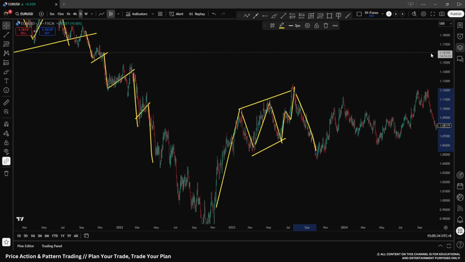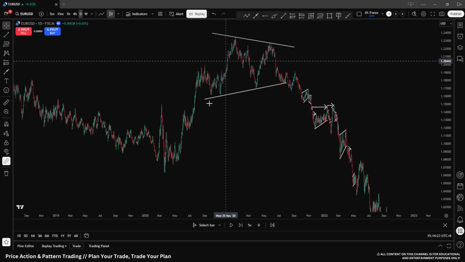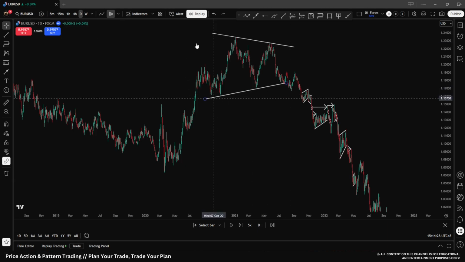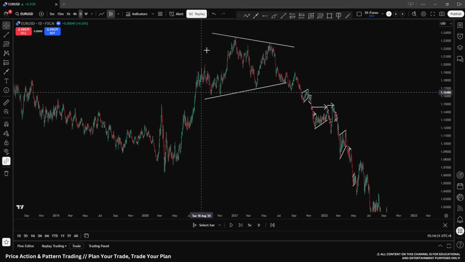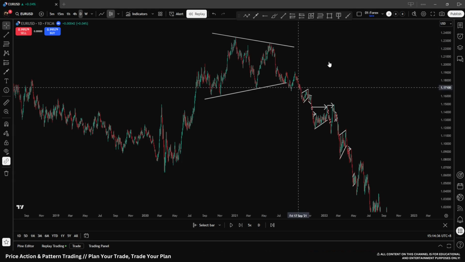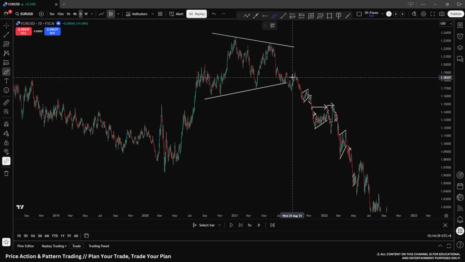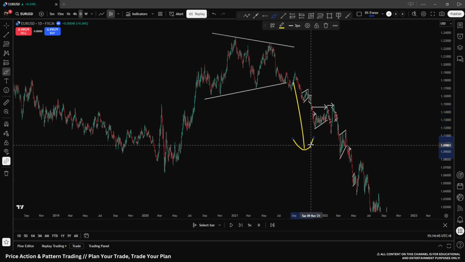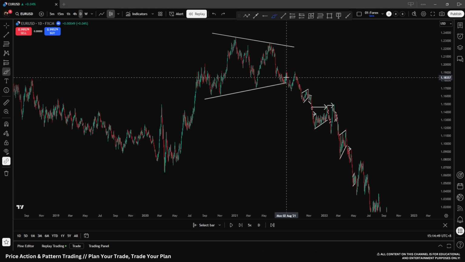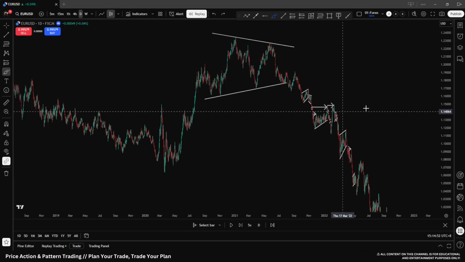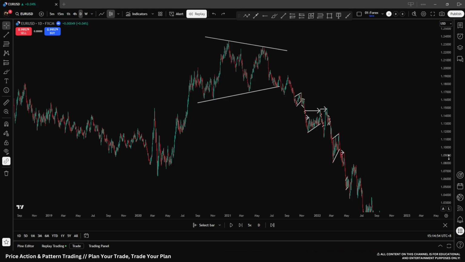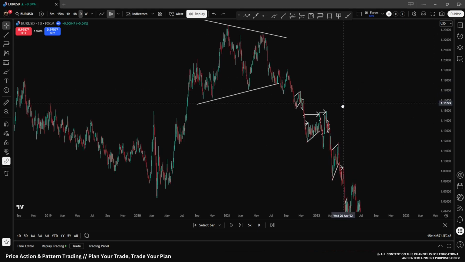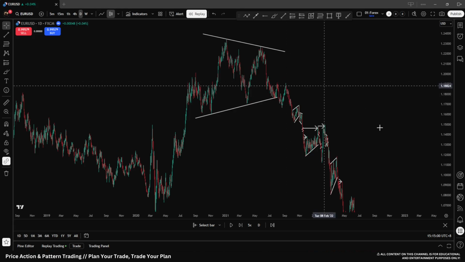Let me shortly clean everything up here. We are still on Euro US dollar on the daily time frame. And you remember, I'd like to stay on this piece of price action after this larger reversal pattern. And after a reversal pattern, we are expecting the next impulsive move, in this case, of course, to the downside, and therefore we would look more for continuation patterns.